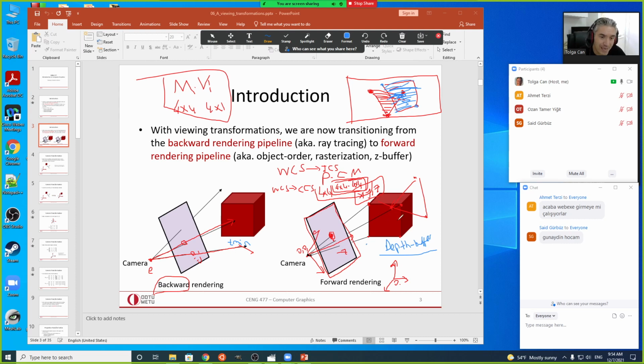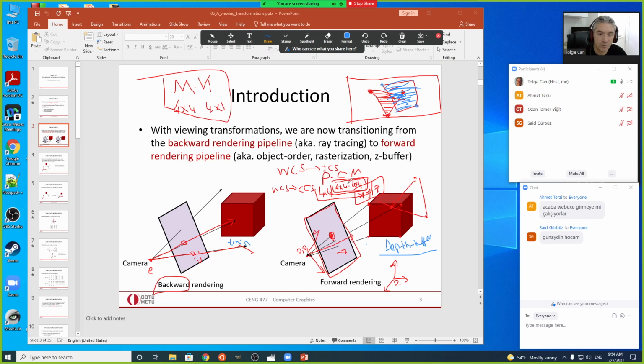If we paint a different object, we take a look at the current pixel's depth. We update the pixel color and the depth only if the new depth is smaller than the previous depth. We are going to come to that later. Okay, so it's not part of this viewing transformations set of slides, but I'm just giving you the entire algorithm.